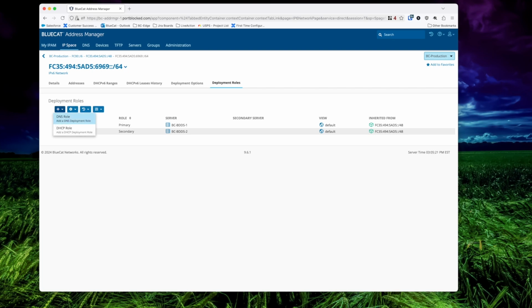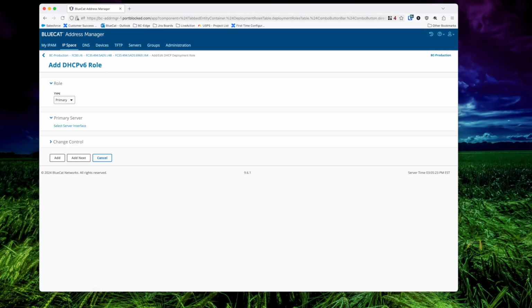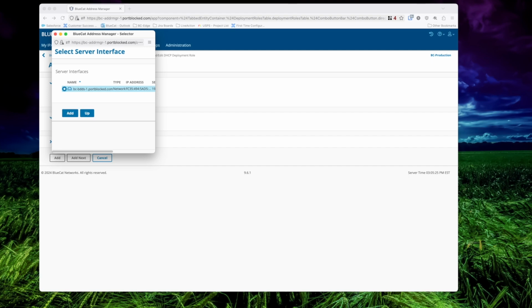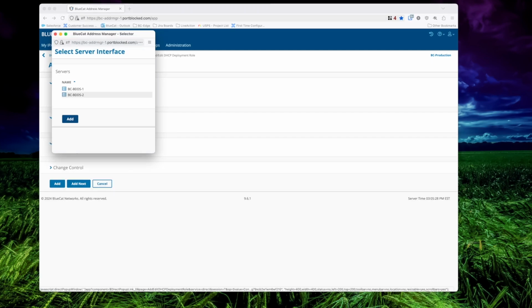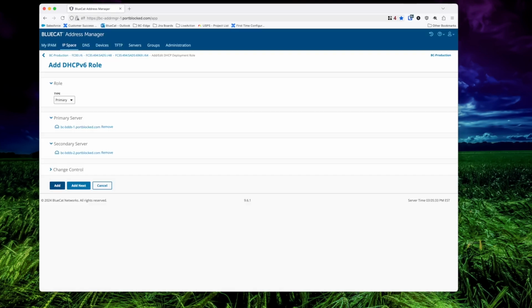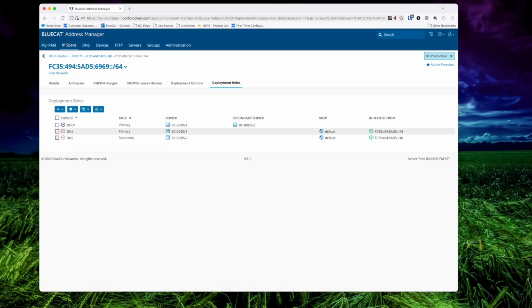So we go and create a deployment role. Now, the interesting part about DHCPv6 failover is that it's not truly failover. In this example, what you'll see is we have 1,024 addresses. It's going to divide that up between the two servers. There's no protocols or mechanisms for failover. The theory behind IPv6 is that there's more than enough addresses to accommodate should a peer go down, the other server should be able to hand out addresses until you're able to recover.